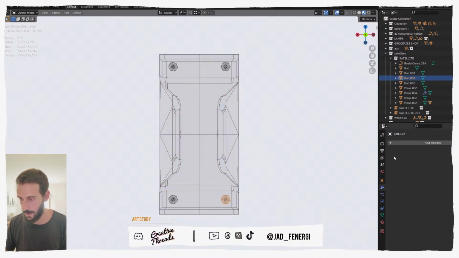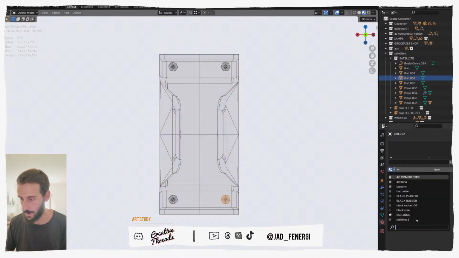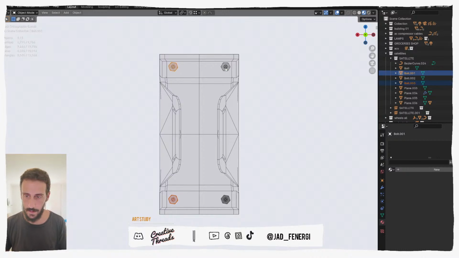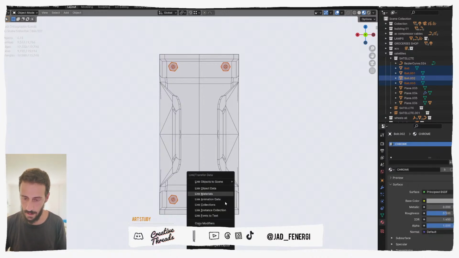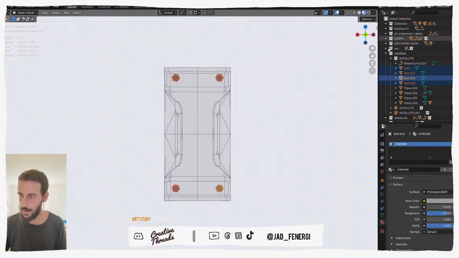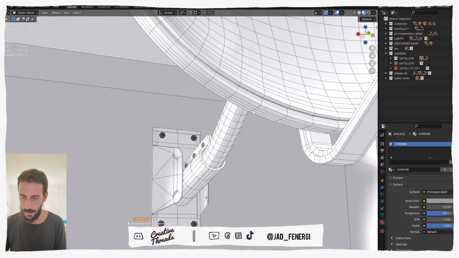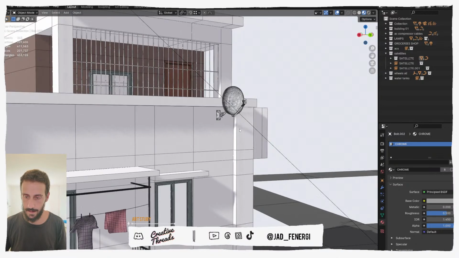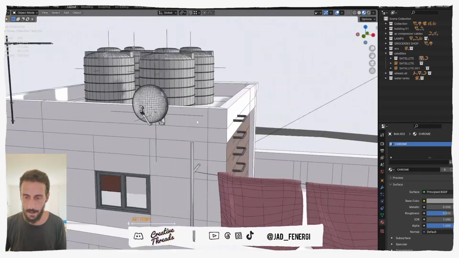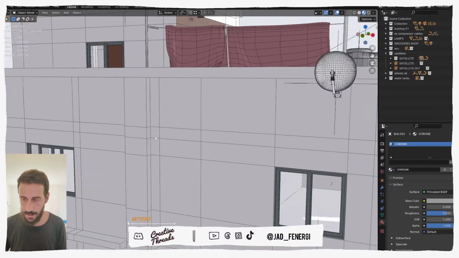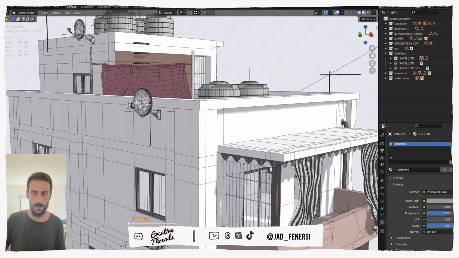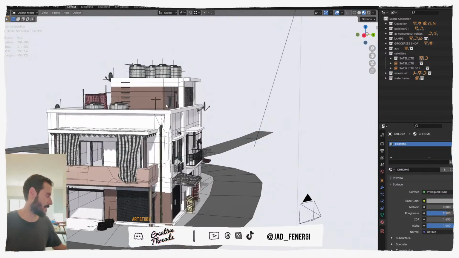I think I do have a chrome material somewhere. So let's pick the chrome material and then pick 1, 2, 3, 4. We'll add link material. It adds something, even from far away, and it just applies itself to all the other instances. So this is done.